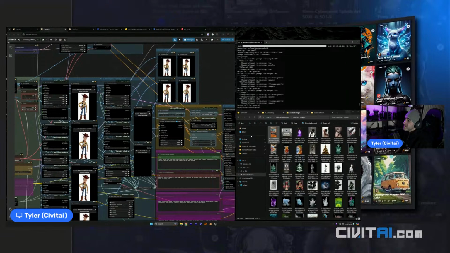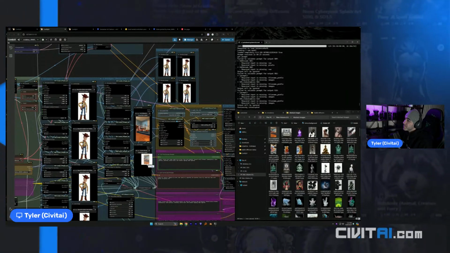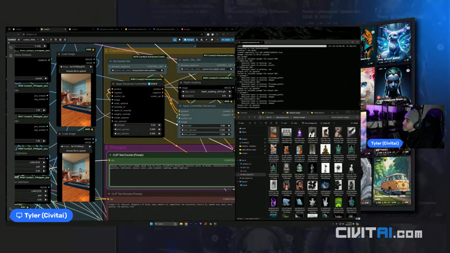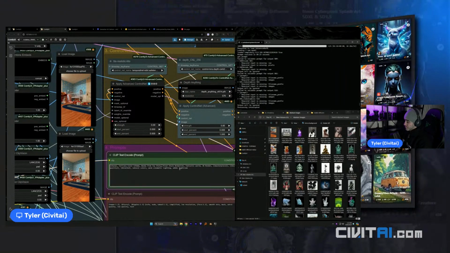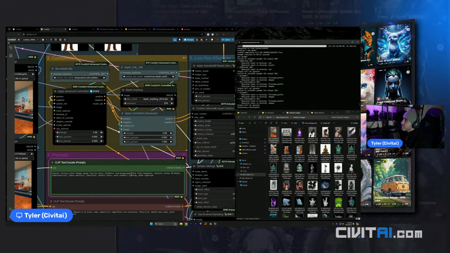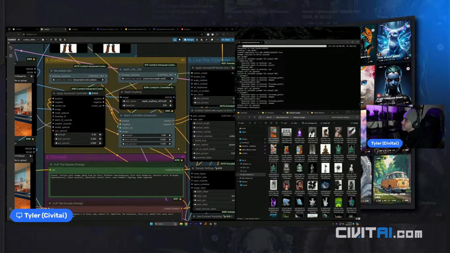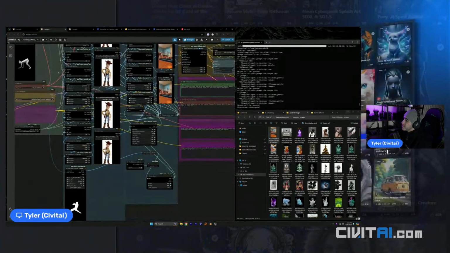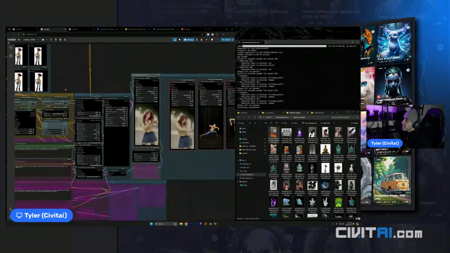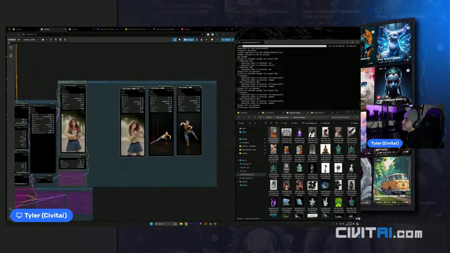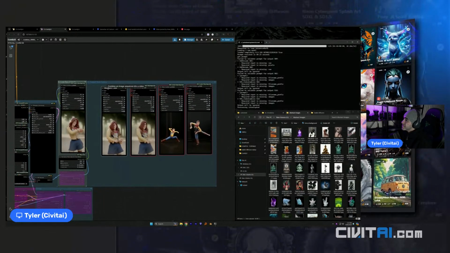This one. Okay, boom, boom. 200. Let's just see what happens here with those settings.